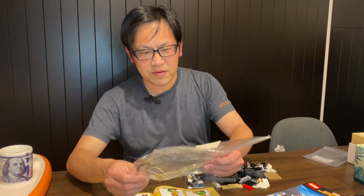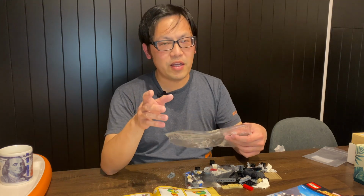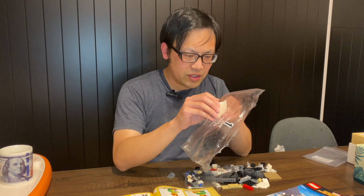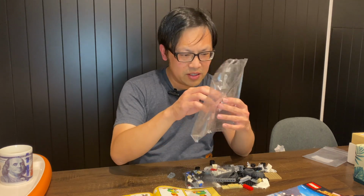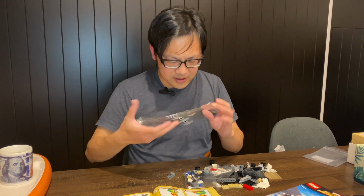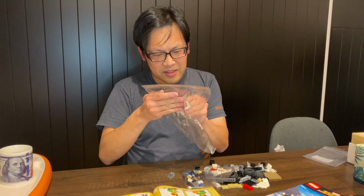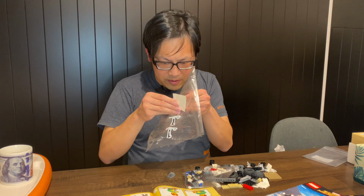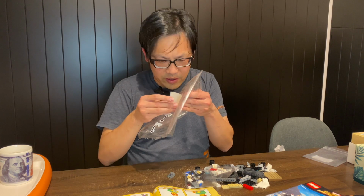That's actually quite important, because if it's broken, you see the problem, right? That's why you need to be careful when you decide to buy a retired set from a reseller, especially with stickers, right? Oops. Oh no. The sticker got stuck onto the packaging. I don't know if I can fix it. See the problem, right?